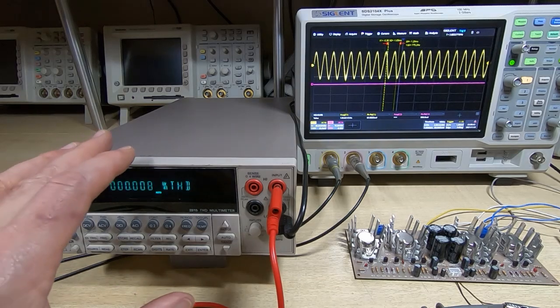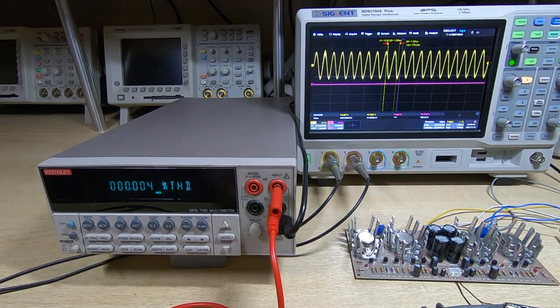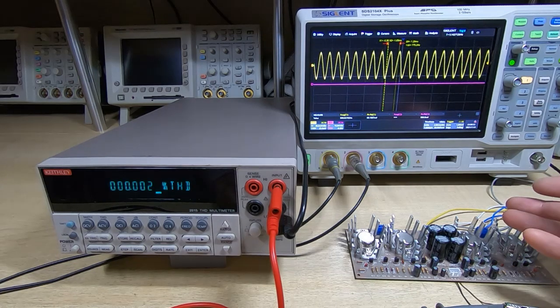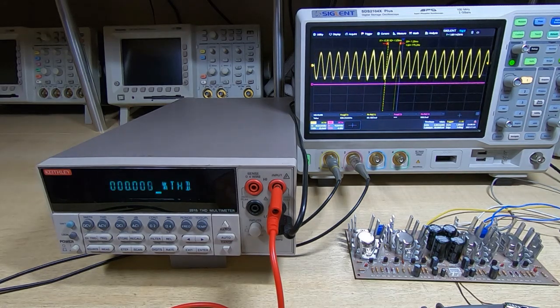Now this is not really the correct way to measure total harmonic distortion. This is just for a bit of fun, taking some comparative tests, and what we'll be looking at here is just one of the two channels to give the amplifier the best possible chance of giving us a good output.